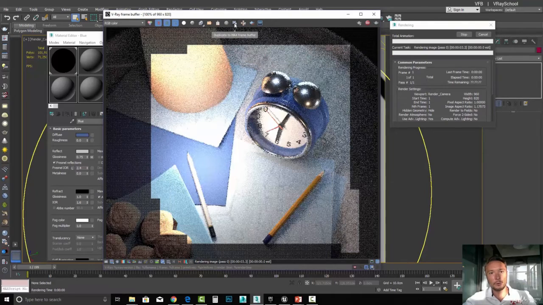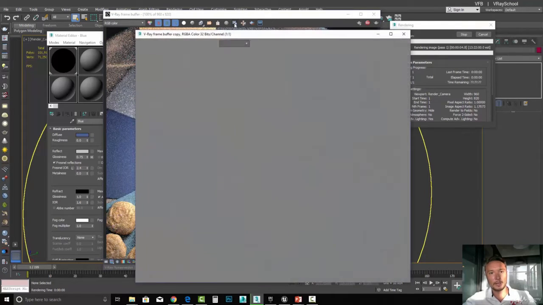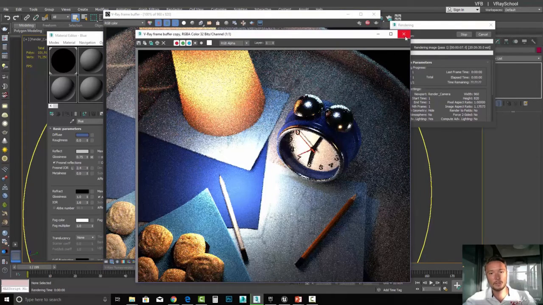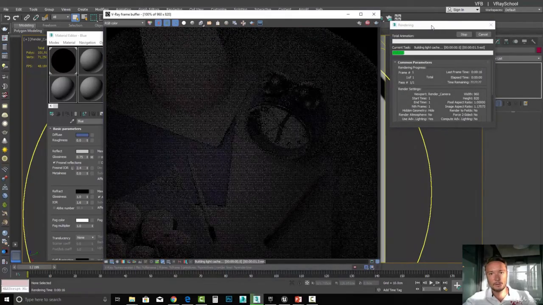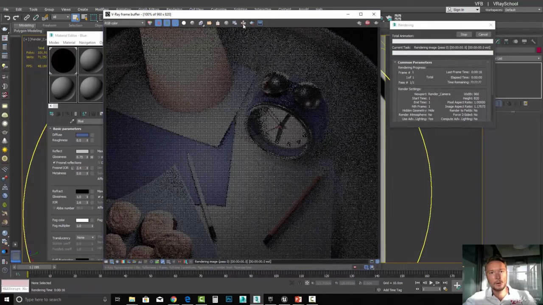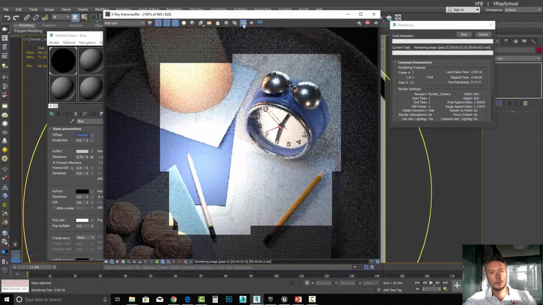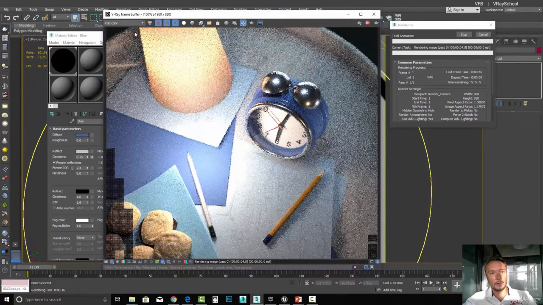So here we have duplicate, so we can duplicate our frame buffer from the current state that it was rendering. Gonna continue my render here. We can use the option follow the mouse. So everywhere I'm putting my mouse, the quality becomes better.